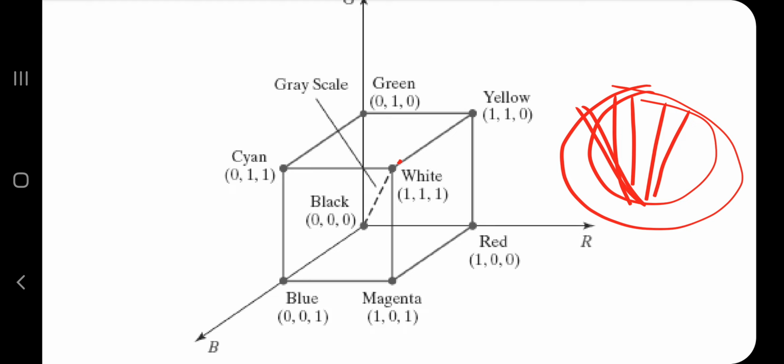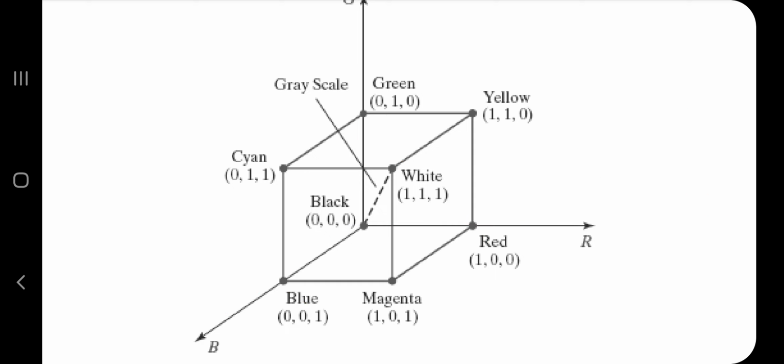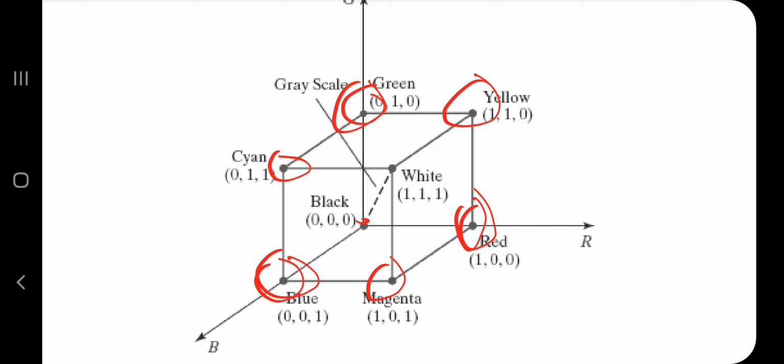Okay, so in RGB it is the X, Y, Z axis. R you will have on the X axis, G on the Y axis, and blue on the Z axis. The combination of red and green is yellow. The combination of red and blue is magenta. Just imagine, if you are mixing 2 colors, what color you will be expecting. Green and blue will produce cyan. And if nothing is there, it will be black.